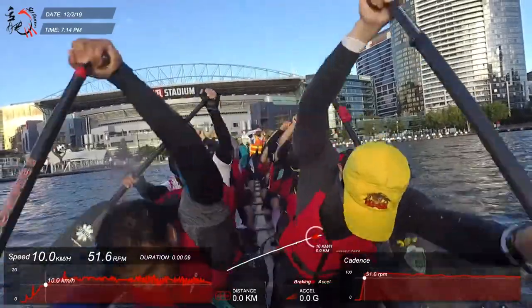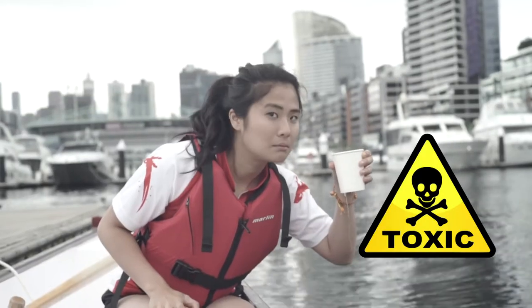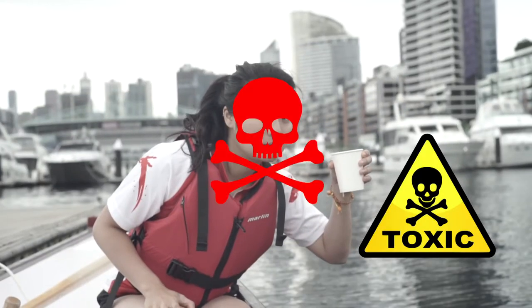While paddling, keep your mouth shut if possible. Yarra River water is not safe for consumption.